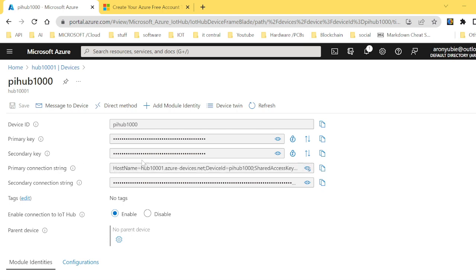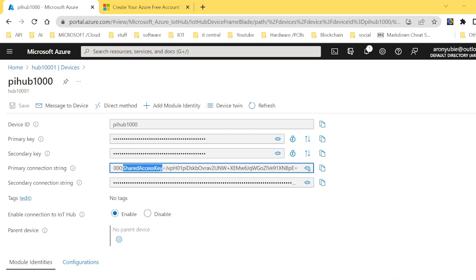This is what is used to connect your device to Azure Cloud. It has 3 main properties. That is the host name, which is usually the IoT hub name. The device ID, that is the ID that you have named your device, and shared access key. The shared access key is used for authenticating your device.